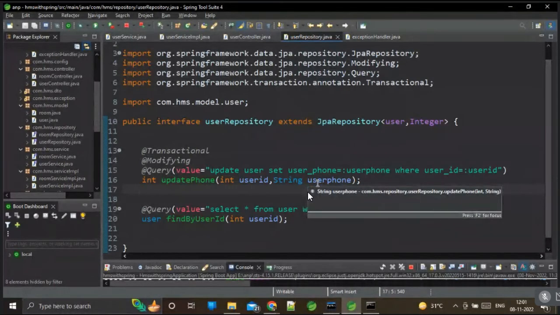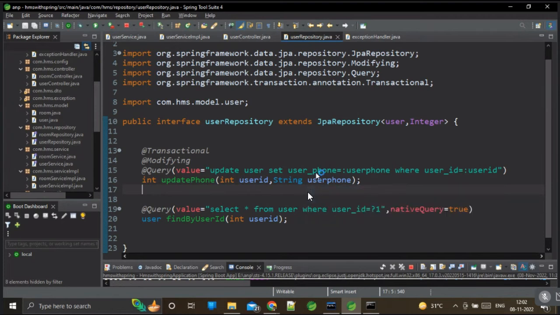I want to implement one method to update the fees of the user, or rather, add a new room to the user, that means allotting the room to the users. How to do that? So come on, let's do this.